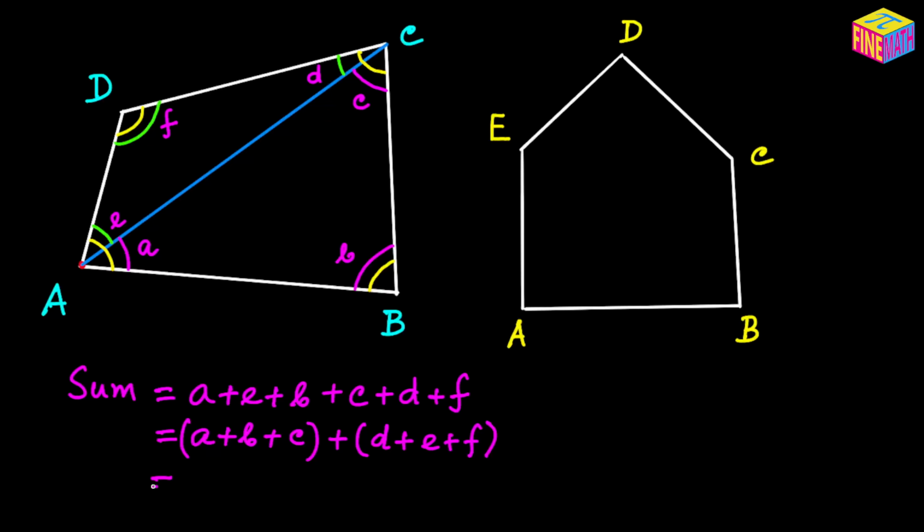Now what is A plus B plus C? Well, A plus B plus C is actually the sum of the interior angles of the triangle ABC. So can I replace this with 180 degrees? Because we have already proved that the sum of the interior angles of any triangle is 180 degrees. So for the lowercase a plus B plus C, I am now using 180 degrees for the sum of the angles of the triangle, right? And similarly, we have D plus E plus F, which is the sum of the interior angles of the smaller triangle, triangle ACD. So for triangle ACD also, the sum of the interior angles would be 180 degrees.